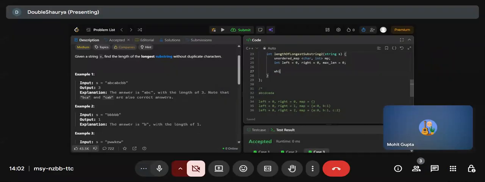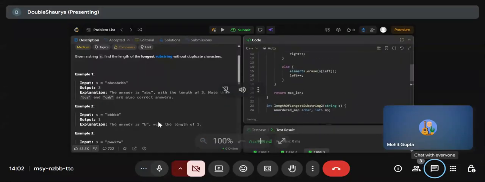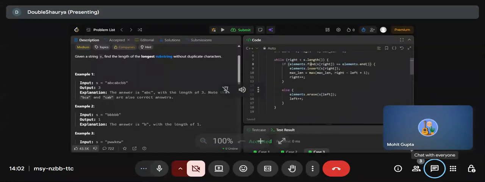Now, while, same condition, right is less than s dot length. Let me split it first. So I say if, how do I check for the key, like if s right not in the map?